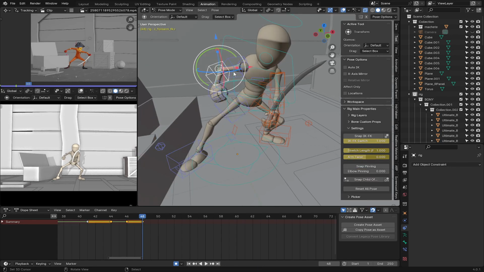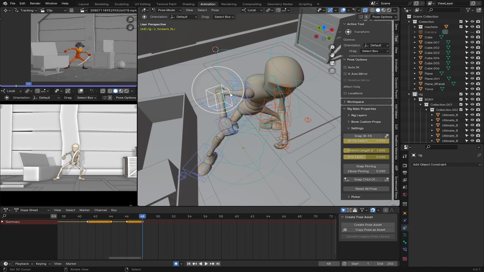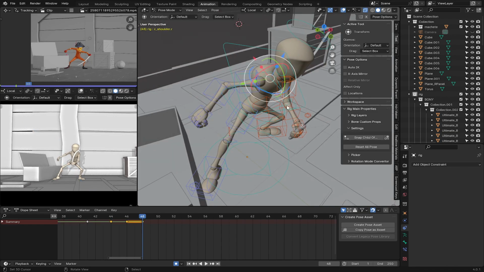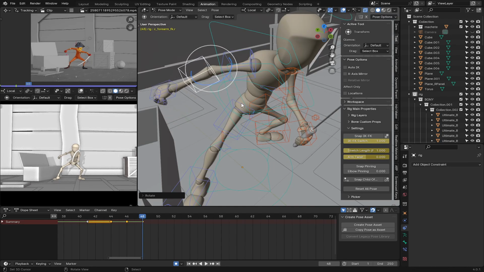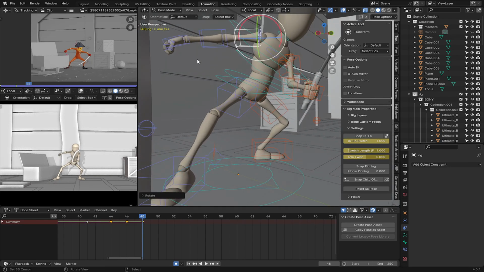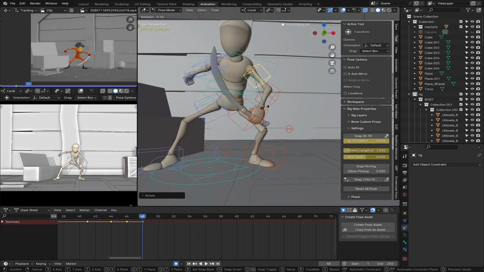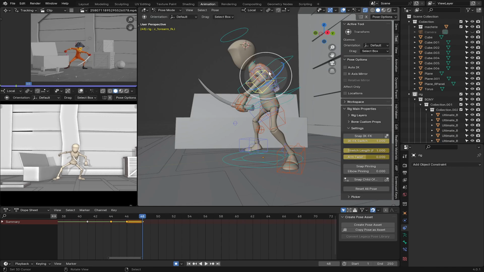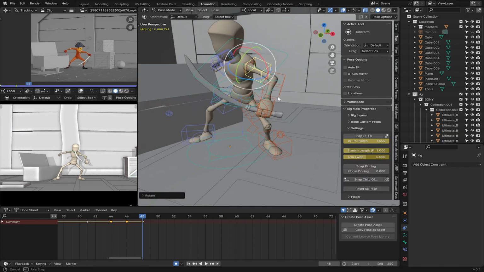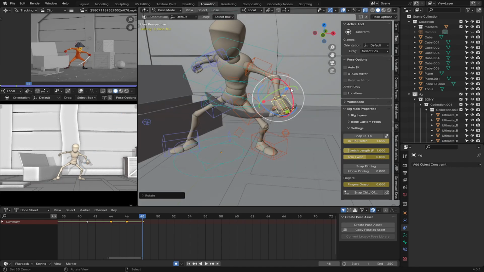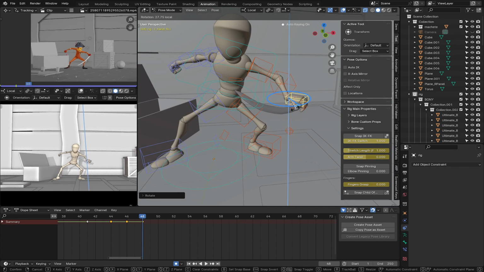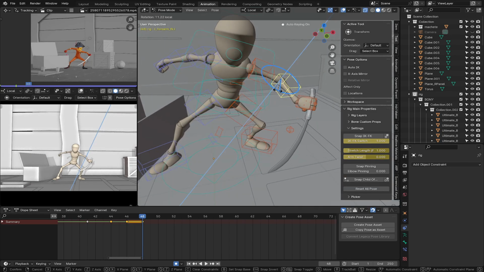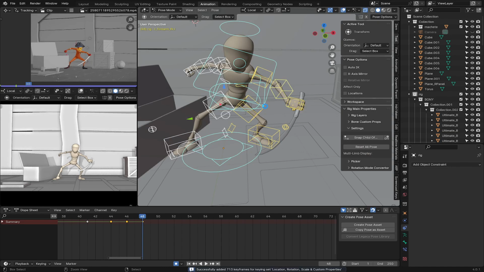Here I'm going to put the hands back. Let me choose to local, so I get one axis to rotate from. So select everything, I to insert key again.